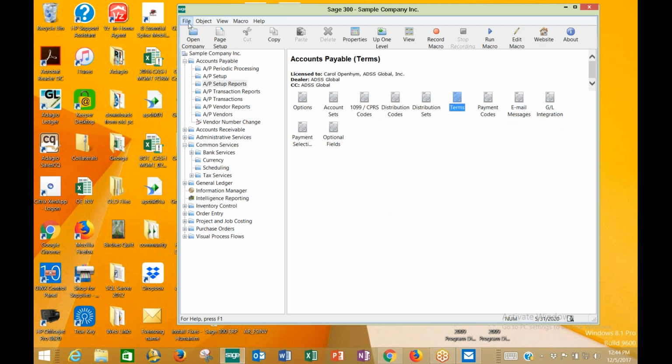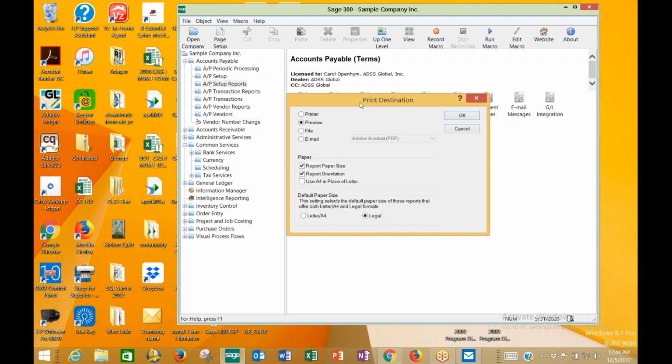Since we're talking about printing, let's chat about print destination. Print destination can be found by either clicking File, Print Destination, or by clicking on the print destination icon, which is down on the lower right of your status bar. So just looking at this, I can tell that I've got Print to Preview selected. So if I double click on it, the same thing comes up. You tell the system whether you want to print to a printer, to preview, to a file like a PDF, or to email.